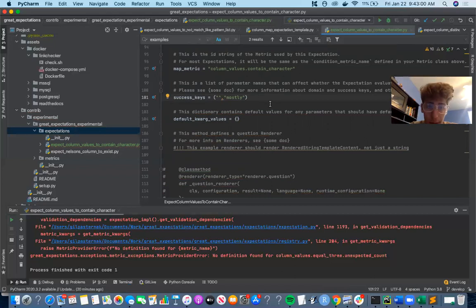So in our success keys, we're going to include our character. That is the value we need to validate, because we can't expect column values to contain a specific character if we don't know what the character actually is.